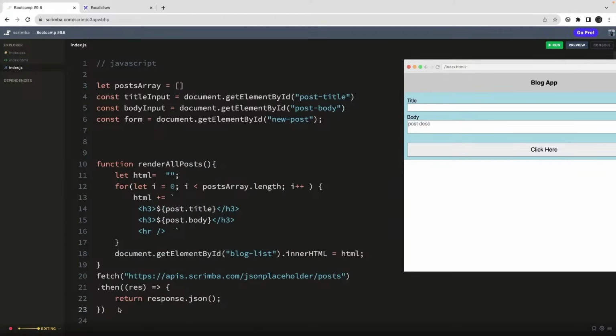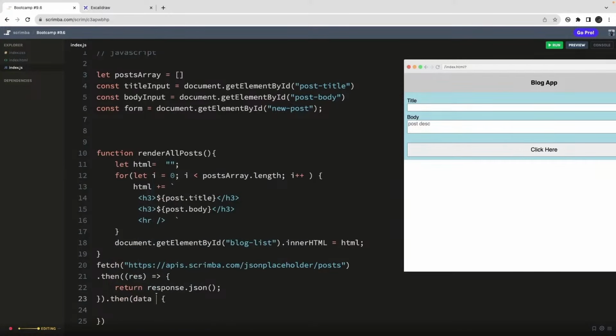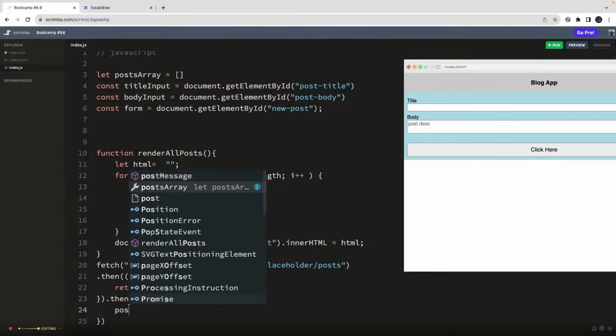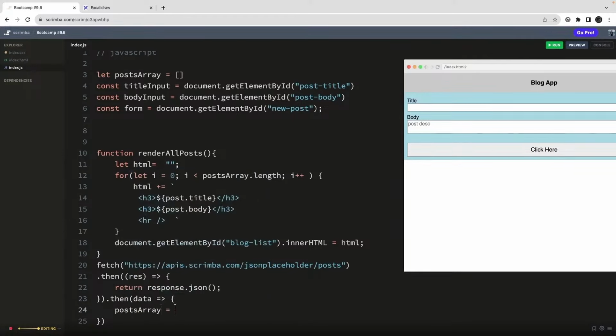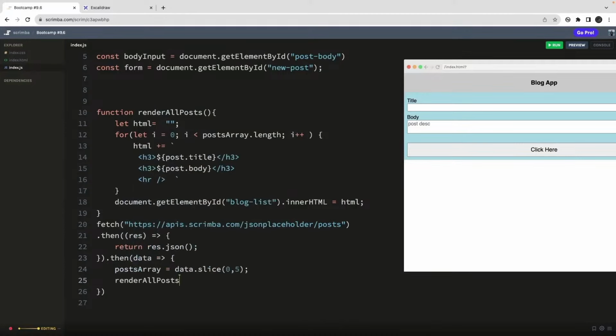So I just put fetch the URL, and then it's not going to give us the data right away because it will take time. There is an API call, it will talk to the server, api.scrimba.com, JSONPlaceholder, and posts. So it will take time. But once the data is there, we will resolve it, and we will set postArray equal to data.slice(0, 5). We just need only 5 records from the huge list. So we are doing response data slice. So now we should be getting the postArray. So postArray is initialized with empty, and now we are calling this to render all the posts.